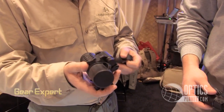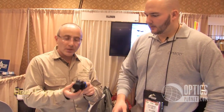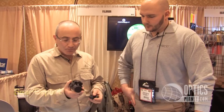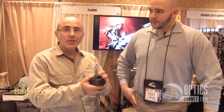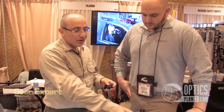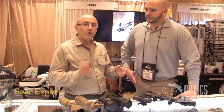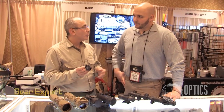It can go directly onto the Picatinny rail or attach directly to the front bell of the scope. The beauty of this unit is the size and weight — it allows use on any weapon, no matter how small or large, because no one wants extra weight. One of the new features this year is the wireless remote control. Instead of dealing with a wire, you simply attach your scope to the gun and use a wireless remote control anywhere. You just push it on and you're in night vision mode; turn it off and it's off. It's the first time a wireless remote control has been offered for night vision.